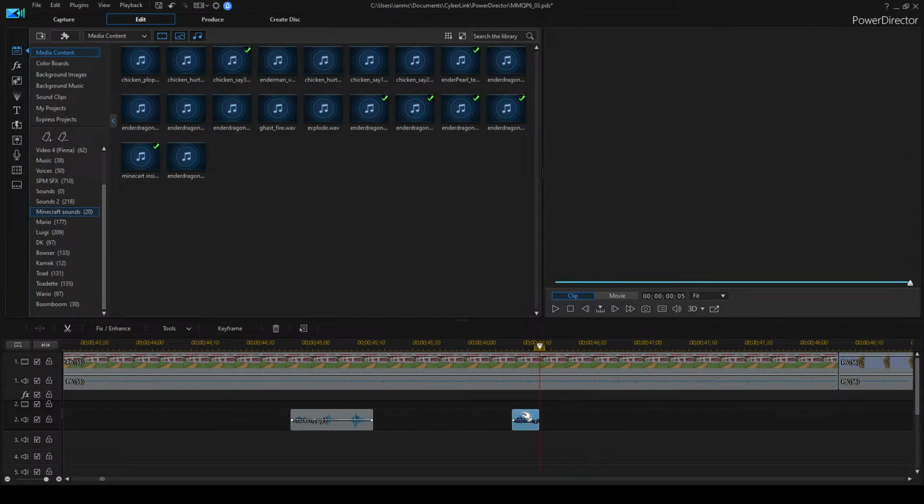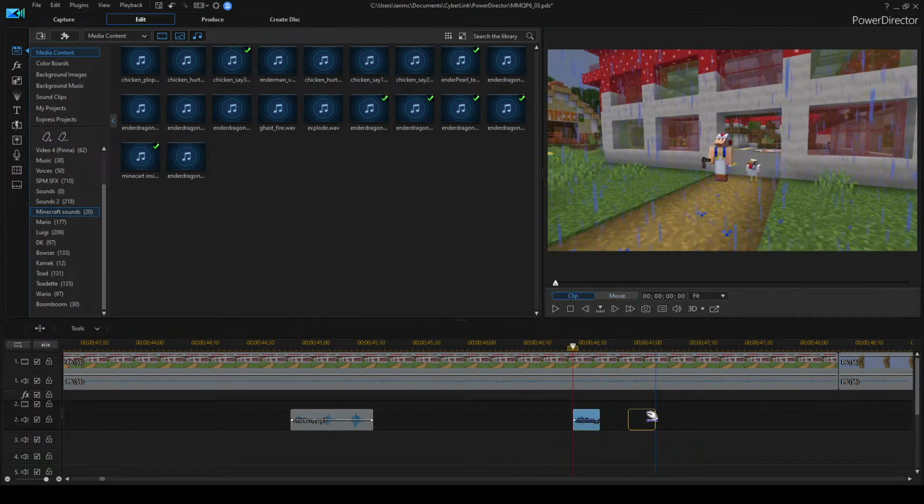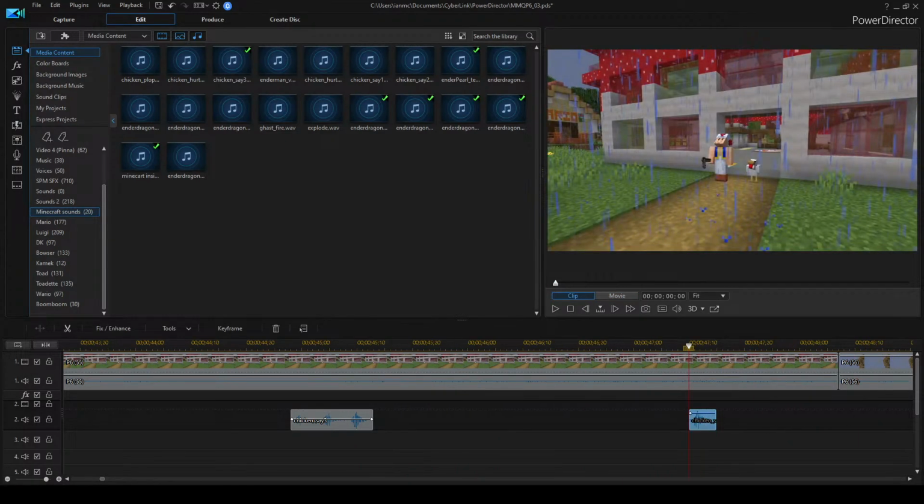If I just cut it to the first one, try and time that with when it looks up. Oh, still seems really quiet though, so let me just make those louder. Maybe not that one though. Try something like that.